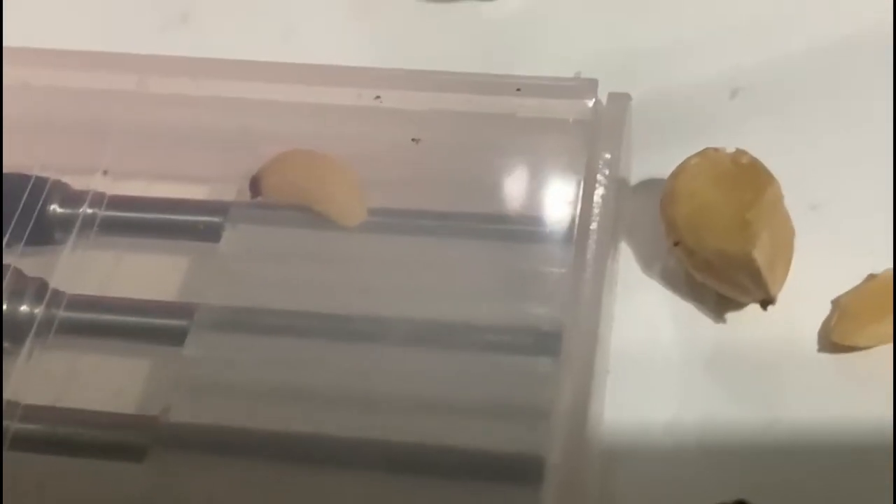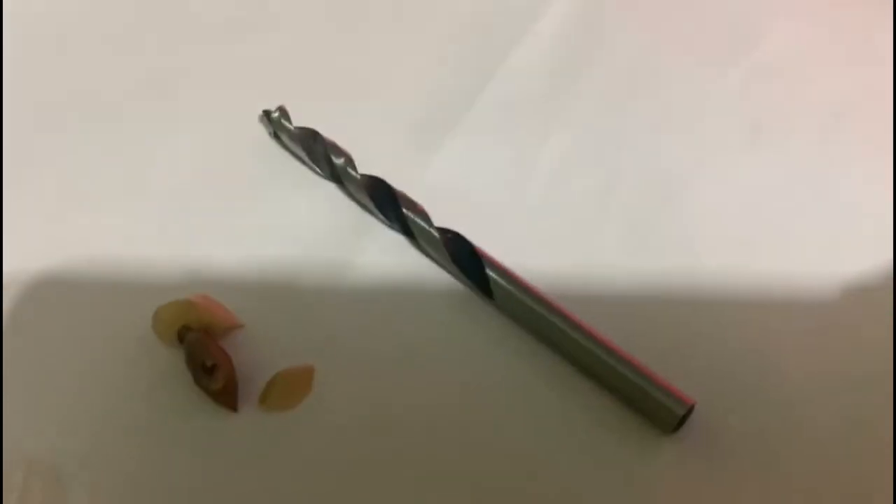The video has now progressed about two months. I've got some acorns and I even found this weird grub which, after a little research, I found out is actually a weevil grub - they like to eat acorns from the inside out, and when they fall they go into the soil and do their thing. I didn't know that when I put it in the container, but don't worry - the grub wasn't in there for long as it soon got transferred to the dinner plate of the acorn ants.